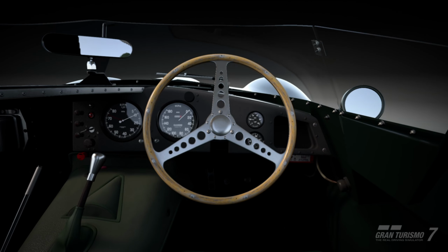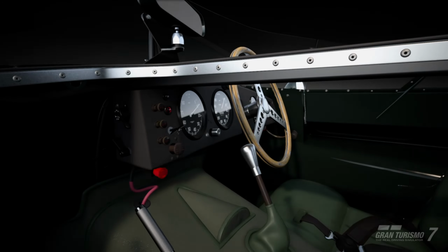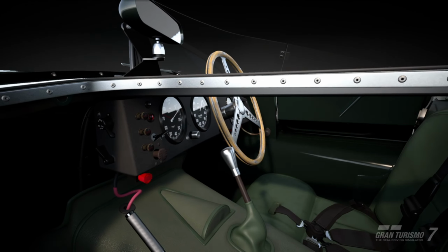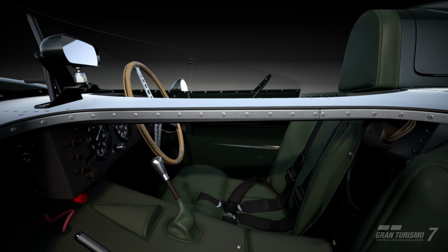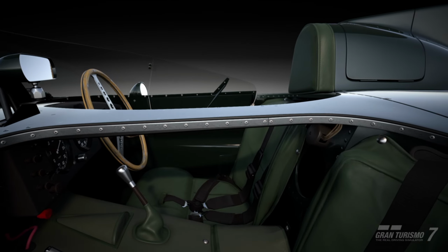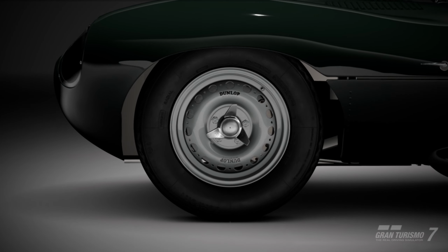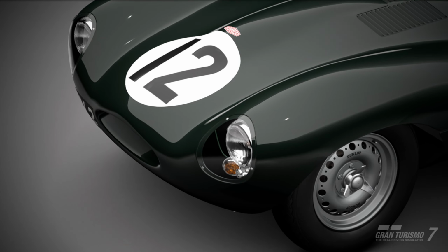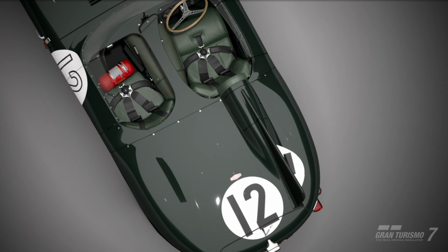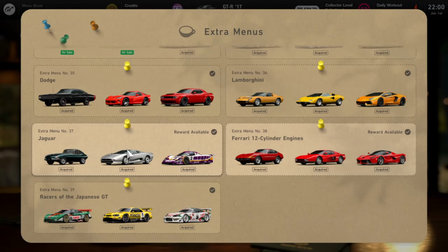You can buy one of these things in the game, but you need to be patient, or you can get this car for free. Actually, this is a car I got from the extra menu of the Jaguar, I believe. If you buy three types of Jaguar, the XJ220, the E-Type Jag, and the XJR9 racing car, I'm gonna talk about that car later because I want to review it as well. If you wanna know how I got it, I have the clip I pre-recorded.